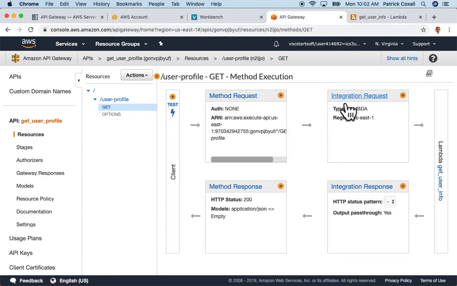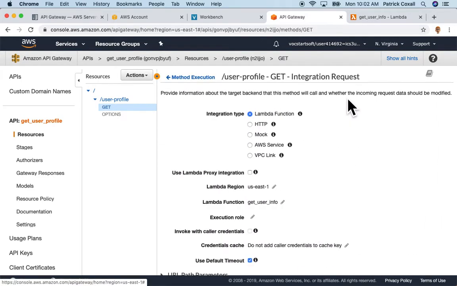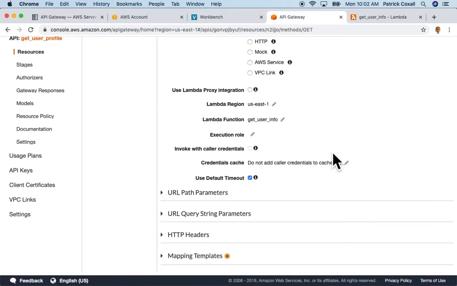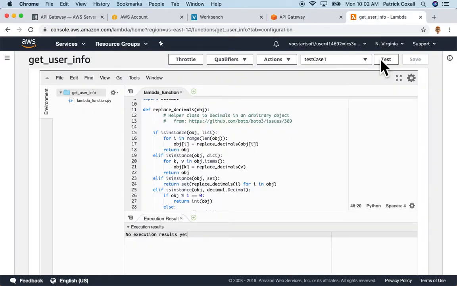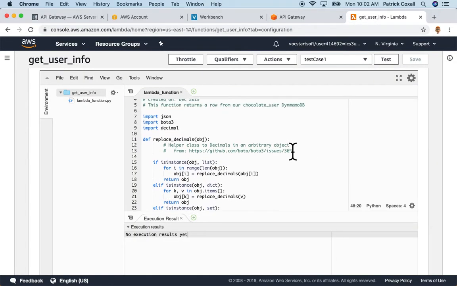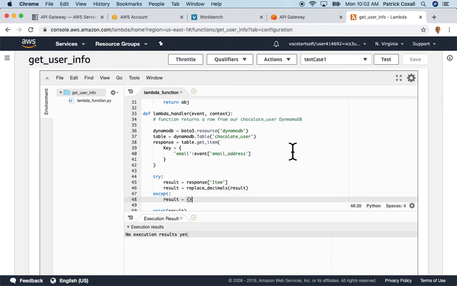One thing we need to do is go up to this integration request. By default, API Gateway will strip out any parameters that are attached to it for security reasons, so we have to do a mapping to enable the user to pass the parameters in, because if you remember, we're actually passing in through events the user email address.